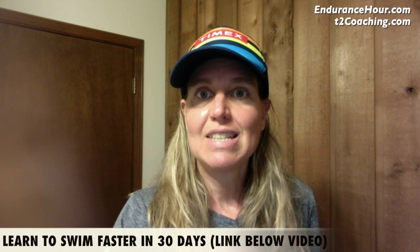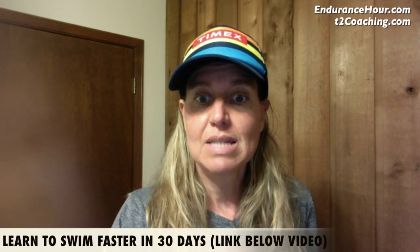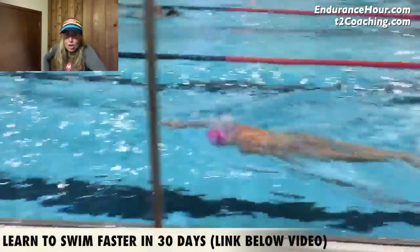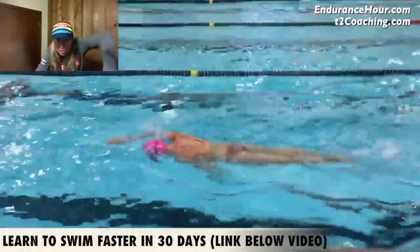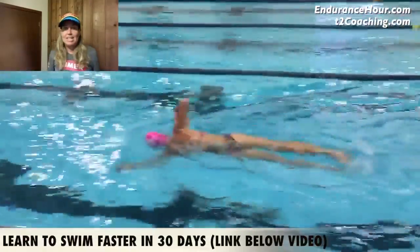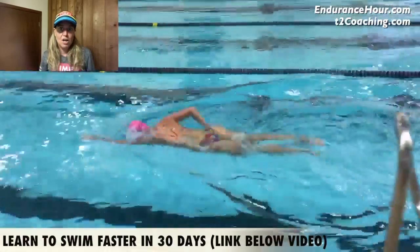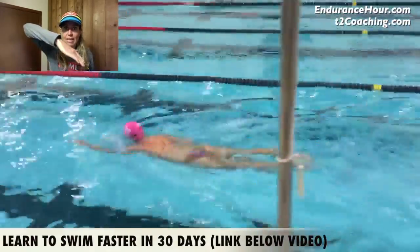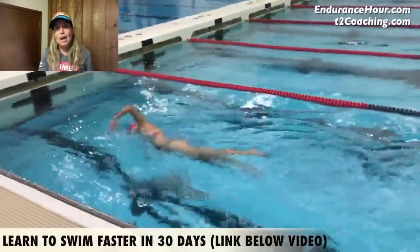So let's move on to the next drill where you were doing thumb slide. Again, working on that high elbow recovery. You were so nice and tight. And again, that body rotation looks really good. The bilateral breathing, you're not lifting your neck so much when you breathe like you were doing before. And you just look like you're a little bit higher on the water, a little bit more in that downhill swimming position.